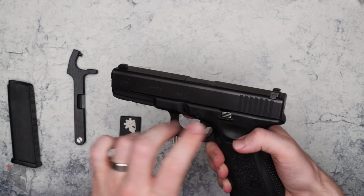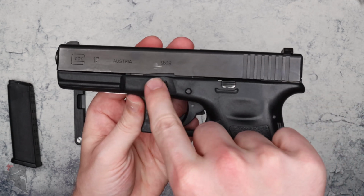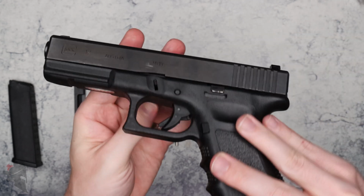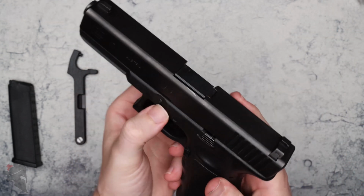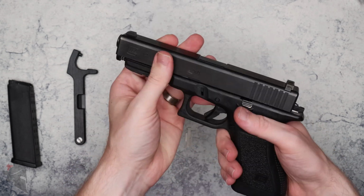So I'm going to remove my slide. That is done by pushing down on this little guy here, and on the same side over there, same thing. Pull the trigger, there we go. Alright, so remove the slide.